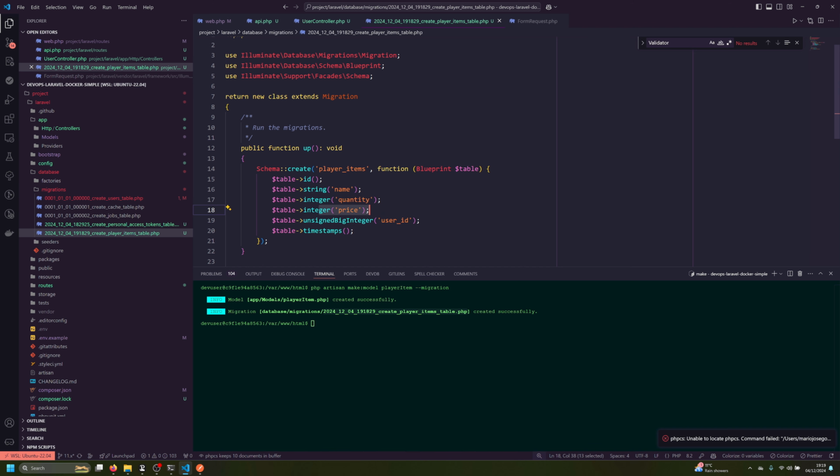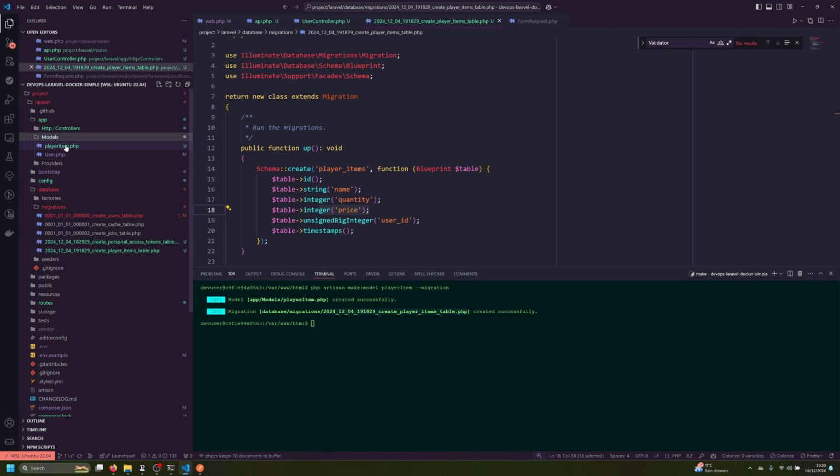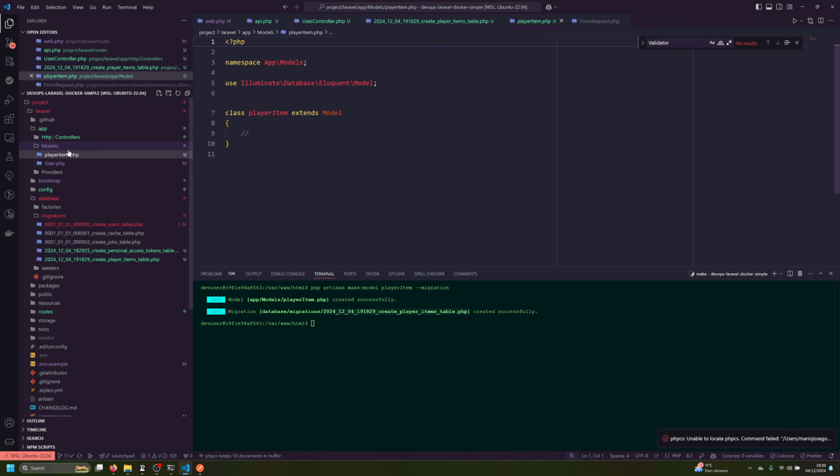All right. And the next thing that we're going to do here is that we need to go back to our models. So we're going to go back here to HTTP models. Oh, one thing I forgot to do here is that make sure the player items is capital. Otherwise, it really doesn't like.